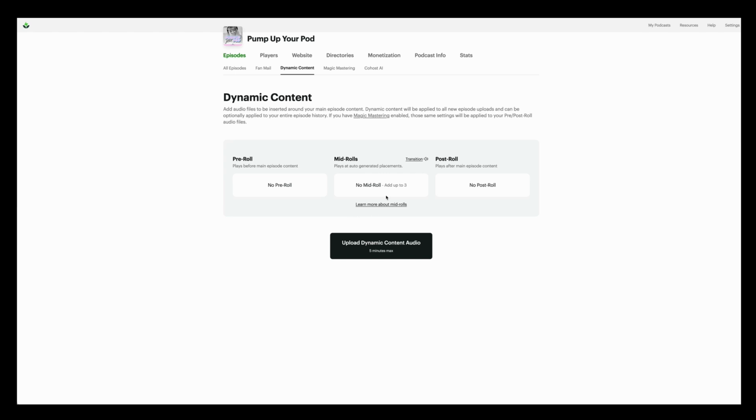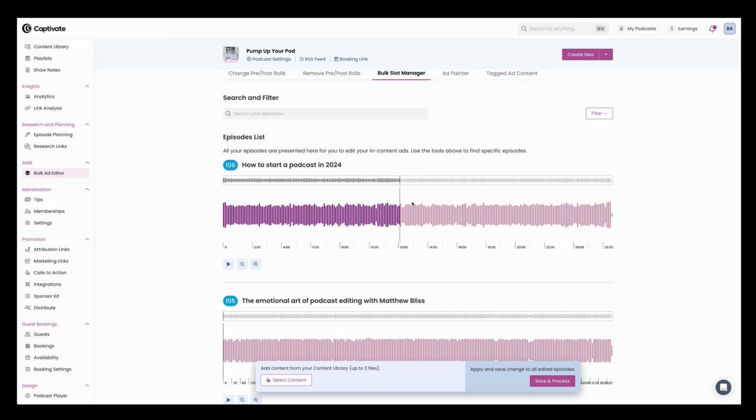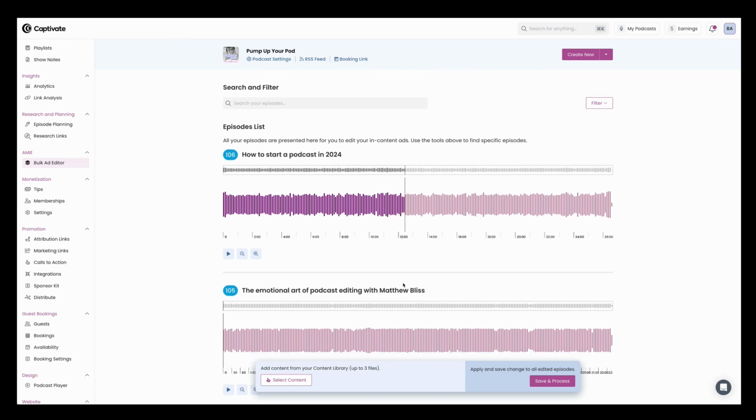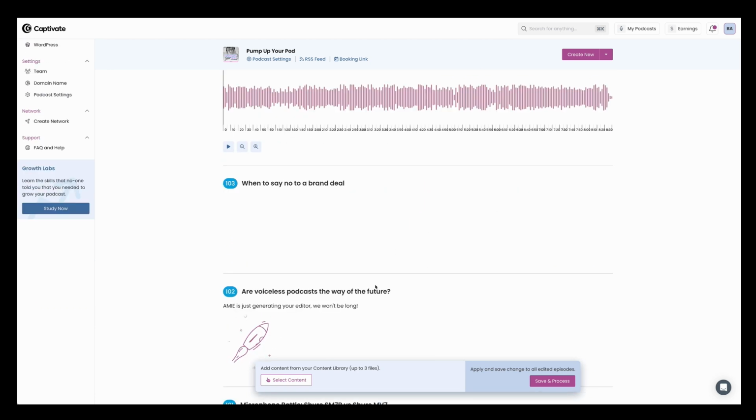So to me, that's a little bit of a deal breaker because I don't want it to just show up wherever Buzzsprout thinks it should show up. Maybe it doesn't matter as much as I think it does, but I feel like that's kind of annoying from that perspective. It doesn't mean we don't use it. In fact, a lot of clients that we have are on Buzzsprout, and it's good to at least have the option to have a mid-roll that you can put in. But yeah, not being able to decide where it goes is a little bit confusing. If you're doing this all by yourself though, this is such a simple way to get going. Dynamic content, putting it in like this is very simple. As I said, with Captivate, there's a few more steps and you have to select where you want it to go, and then you have to add the actual ad to it.